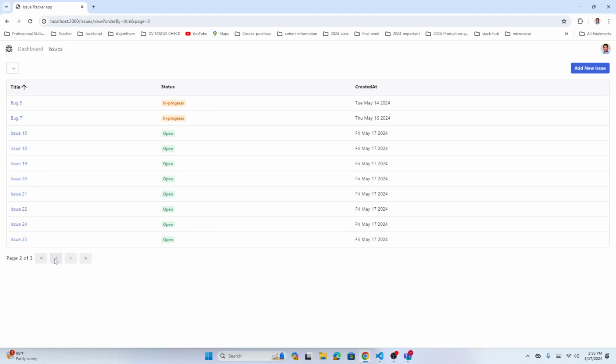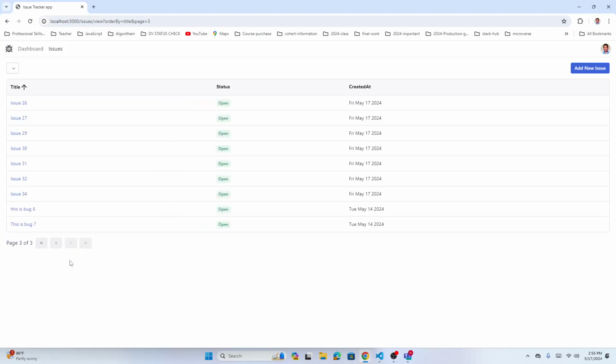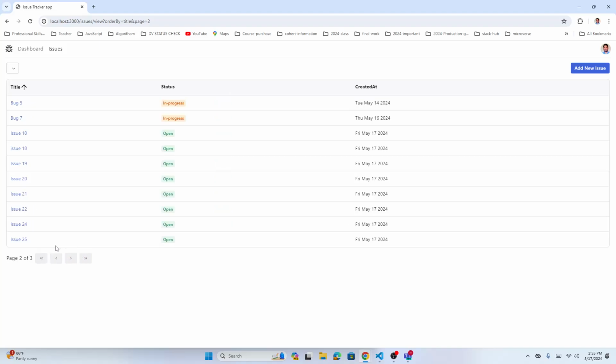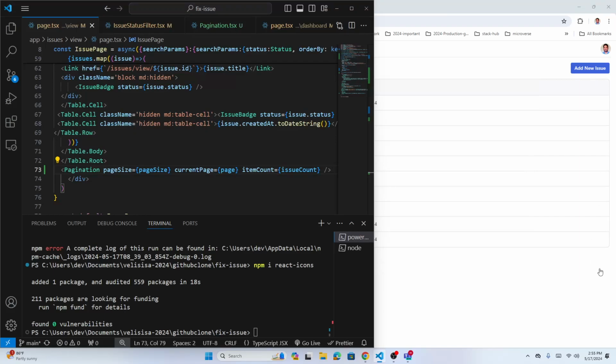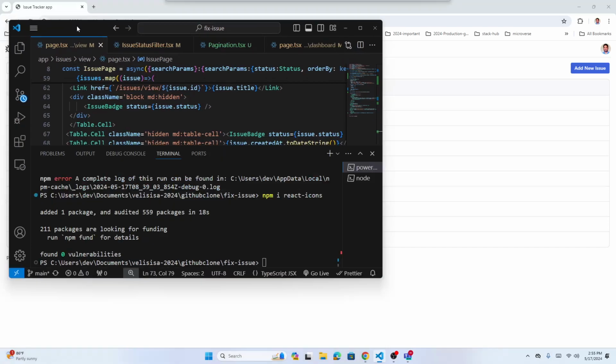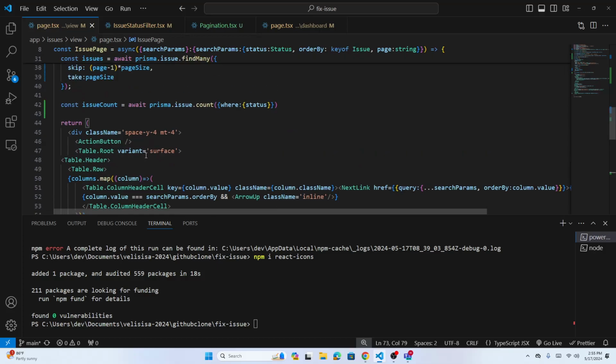Now I can go left one time. See, these two are hidden, right? I can go right and finish. Once I reach the last page, there is no more click on the right side, but I can still click on the left. So that's how you create the pagination. You will barely use this, but it is one important thing to know. Sometimes you just have to find the logic and use it.